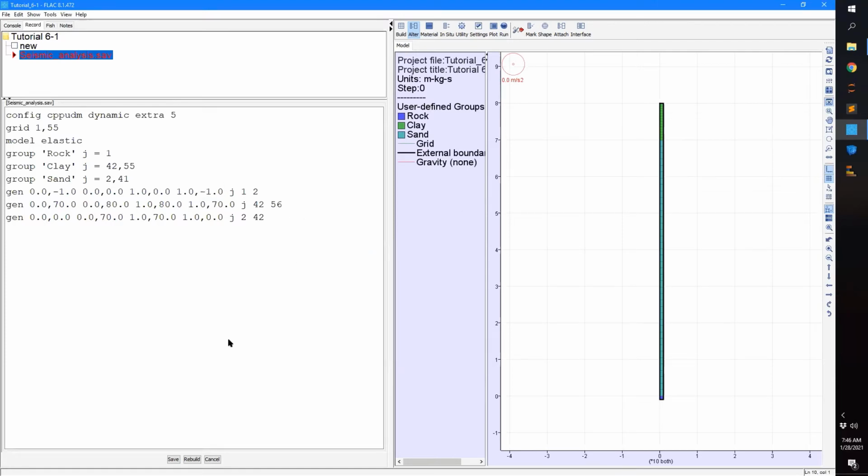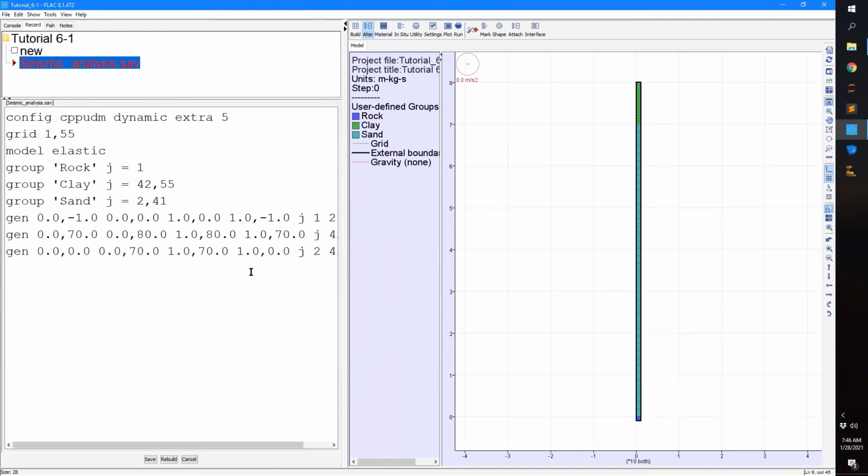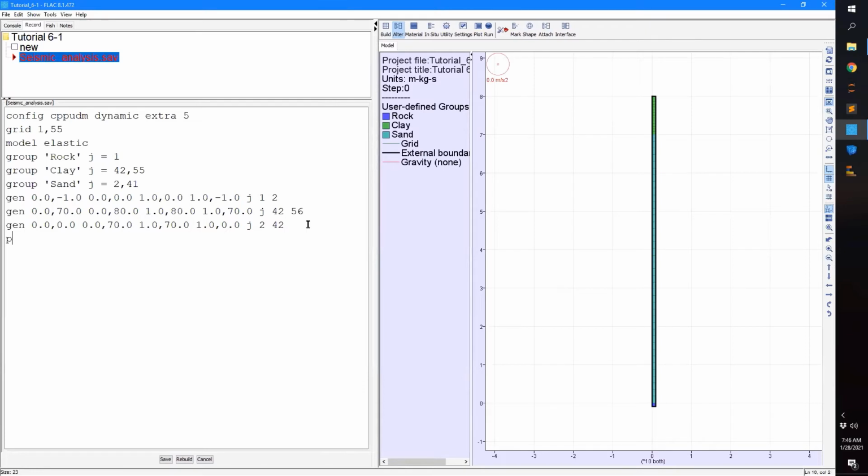Okay, so what we've done is we have assigned the material property, we have defined the mesh. The mesh is now conformed to our particular problem. What we want to do next is assign properties. Well, let's first assign the properties to the bedrock. In doing that, I could go to materials and then elastic, but I think it's just as simple to type them in. So I'm going to say, okay, prop.